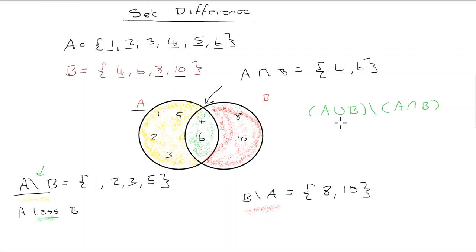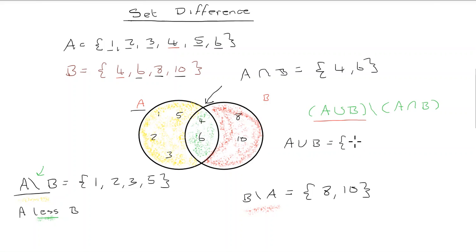So A union B, if we remember, is going to be everything. It's all the elements in A and all the elements in B. This U, just think about union. Imagine you have two classes and you unite them together. The students are the elements within the class. Now you're going to have just one big class with all of the students within the class. So first of all, the set A union B will look something like this.